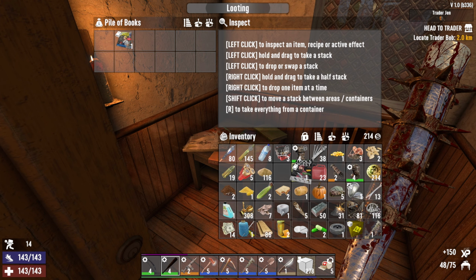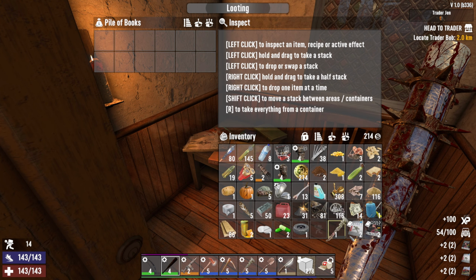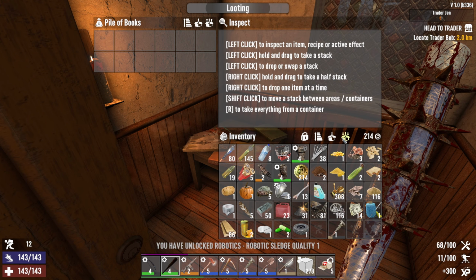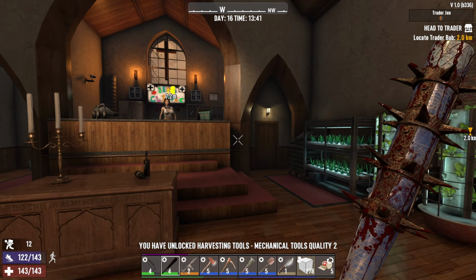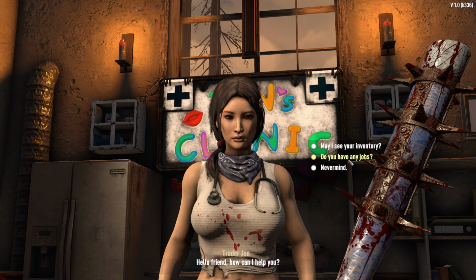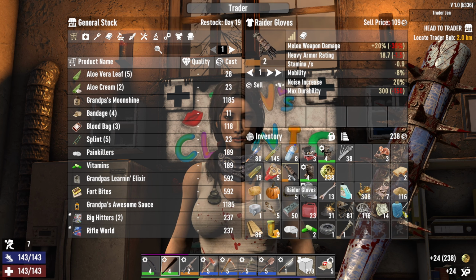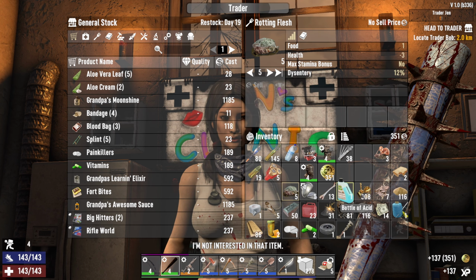Okay. Opened this one either. Vehicles. Tech planet. Tools digest. Hello, traveler. What's ailing you? Let's have a look at supplies right here. Won't sell those. And no, thanks. I don't have room for any more of those. I don't need any more of those. Thanks anyway.